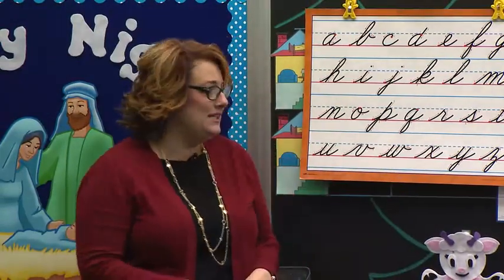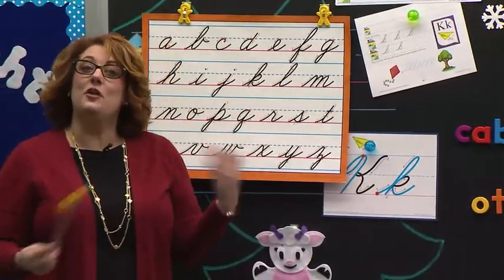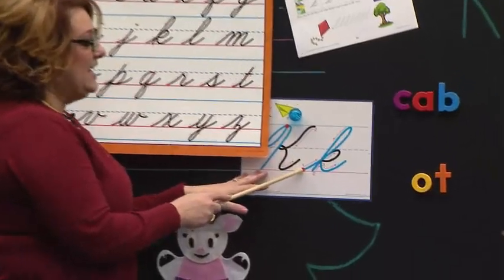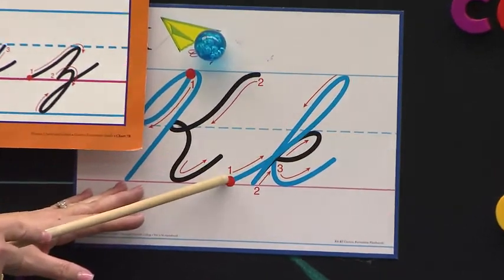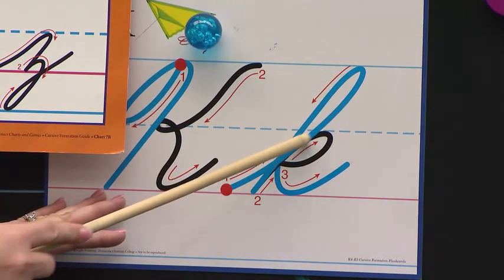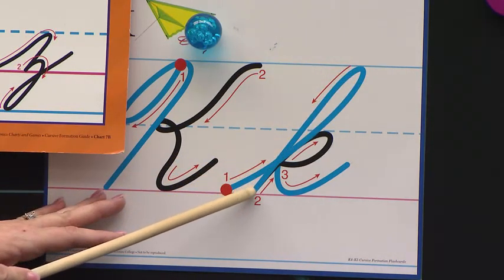Way to go. You may be seated. Well, today we are going to do our new letter that we learned in our last lesson. Remember, it starts on a red dot, and he lives in the upstairs and the downstairs. So he starts on a red dot. We slant up to the ceiling, loop toward the houses, and come down to the pink carpet.